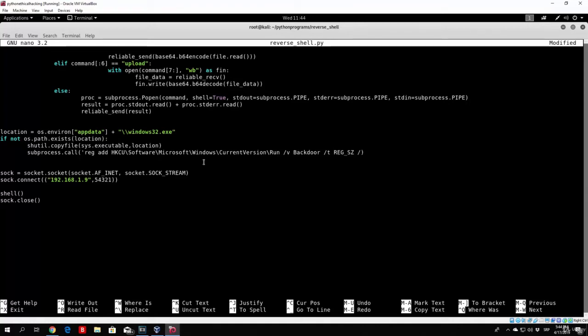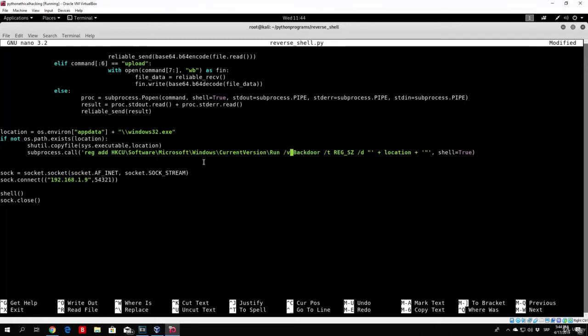We also need to specify the /d option, then close double quotes, then close single quotes, then add the actual location with the plus, so we can concatenate a string. So plus location, plus, and then single quote, double quote, single quote. And then comma, shell equals True. Oops, T has to be capital. And this is the entire actual command.